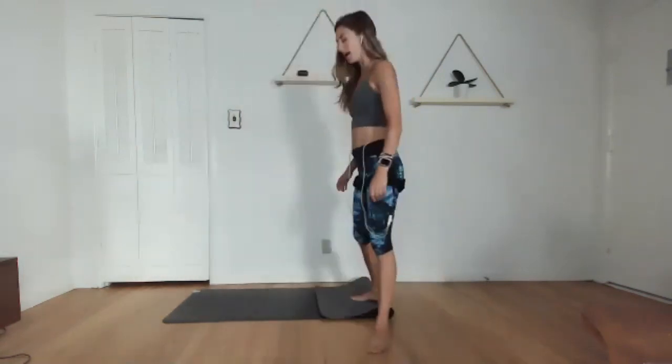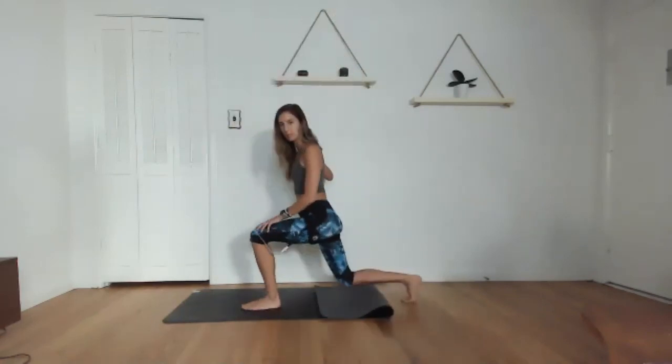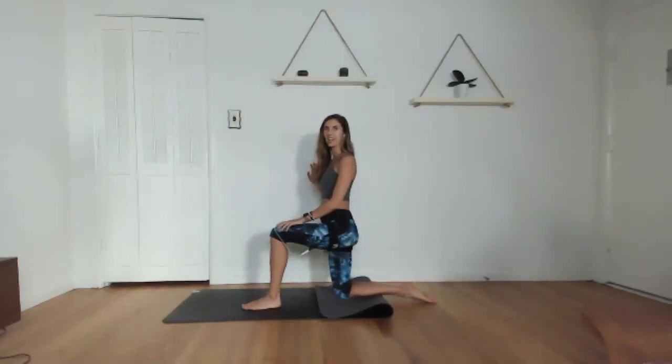Good, strong work all around. Last 10, then we're gonna go right into the right side. Good, we have 7, 6, 5, 4, 3, 2, and switch, working into the right leg in 3, 2, 1, here we go.